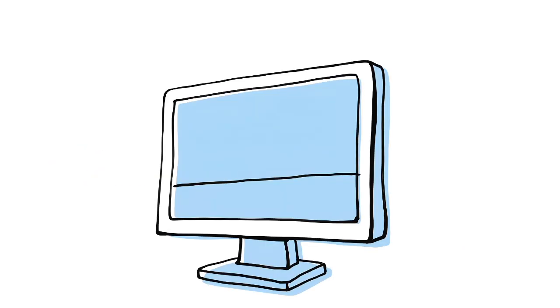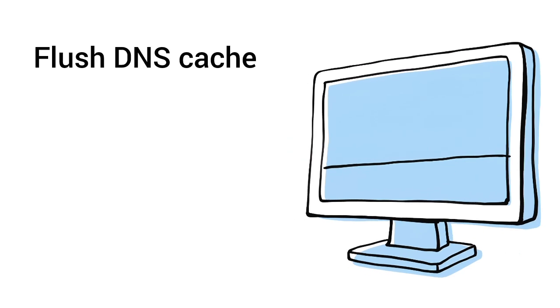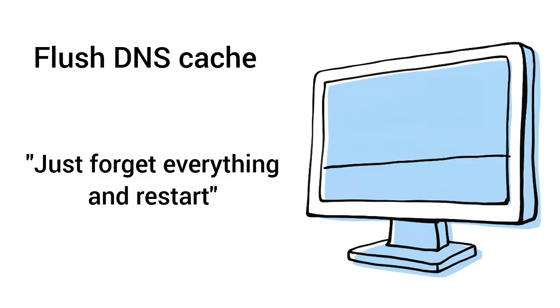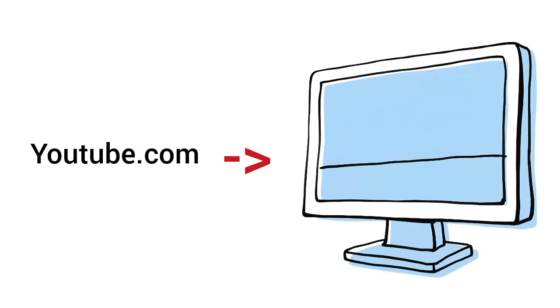So what should we do now? We hit the reset button. We flush the DNS cache, so it's actually like telling your computer, forget everything you remember about this website address and you're starting fresh right now. Suddenly, when you type YouTube, your computer has no memory of where it's supposed to go, so it checks the host file and finds our block.